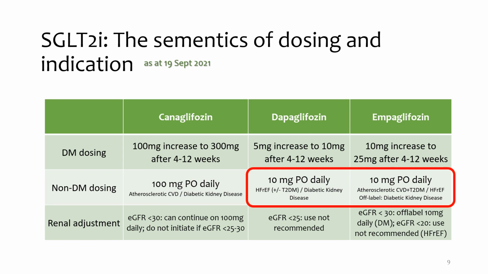They are all consistently useful for diabetes kidney disease, except empagliflozin has not been labeled for diabetes kidney disease yet. And all the drugs have been associated with a reduced progression of kidney function. You know, it can slow down kidney function worsening with time. Okay, so there are some little notes at the bottom on renal adjustment. I will not belabor the point at this time because you'll be undergoing kidney in the next semester, and you'll be learning a lot more about dosage adjustments according to kidney function in the next semester.